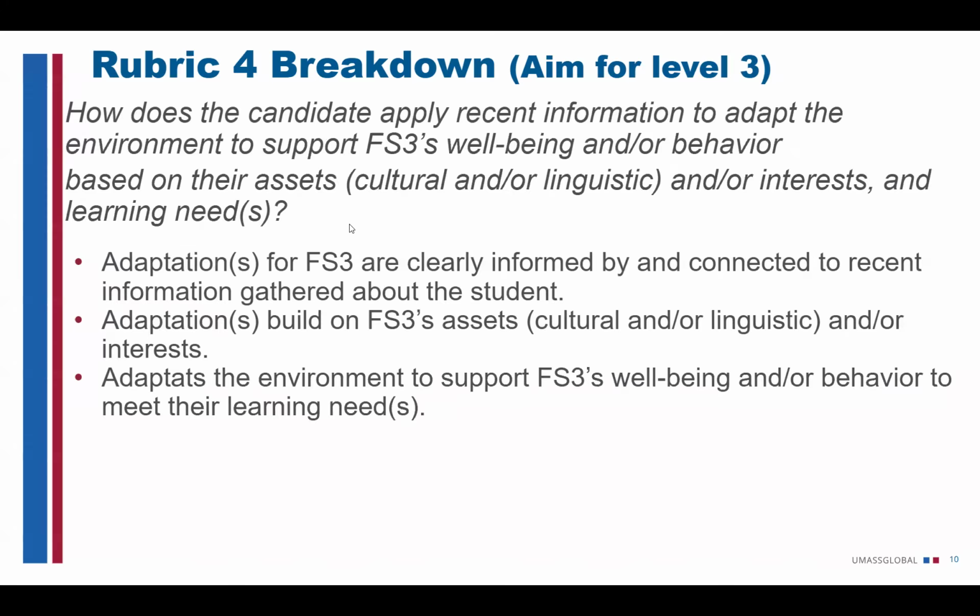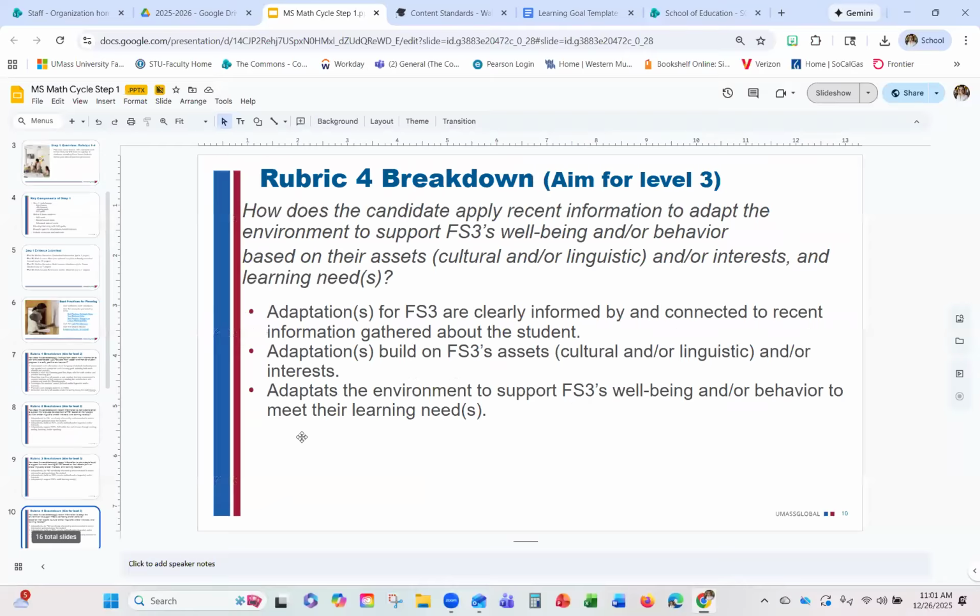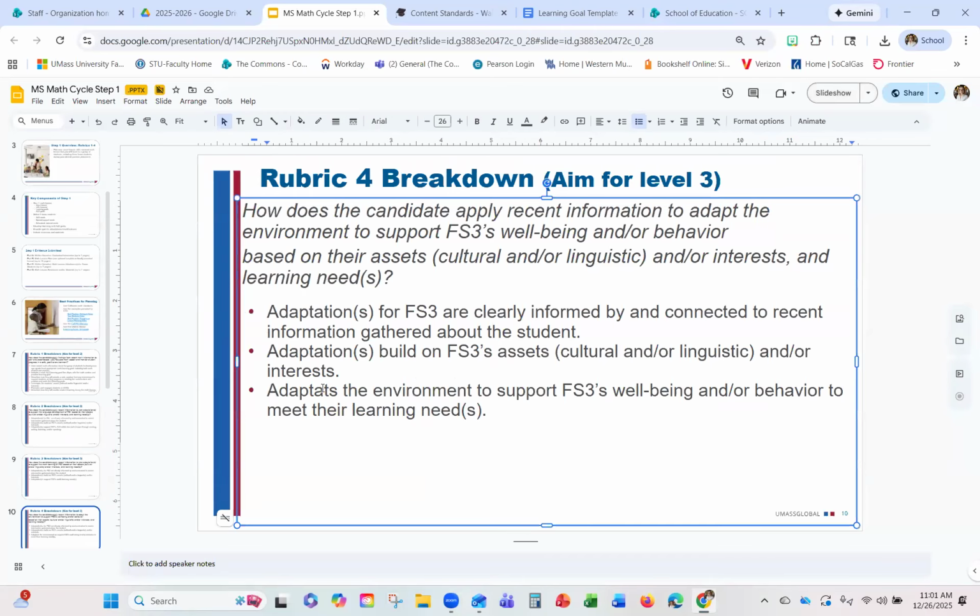And then Focus Student 3 is in Rubric 4. This one is the same for clearly informed by and connected to the information you shared, that you're building on their assets and or interests. The bottom part is, and I see I have a spelling error that I will fix, adapts the information to support Focus Student 3's well-being and or behavior to meet their learning needs. So let me go ahead and fix that right now before I forget. There we go.